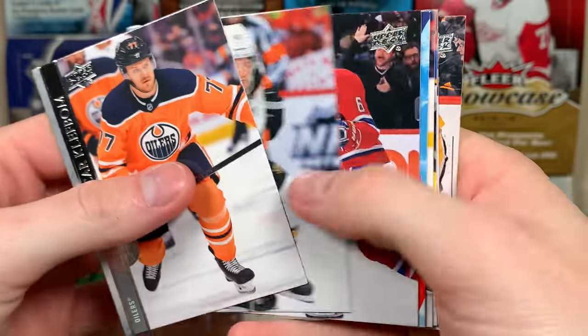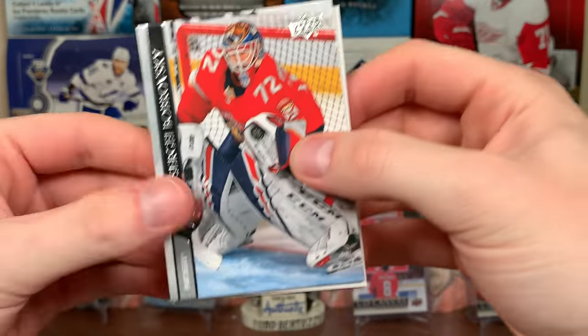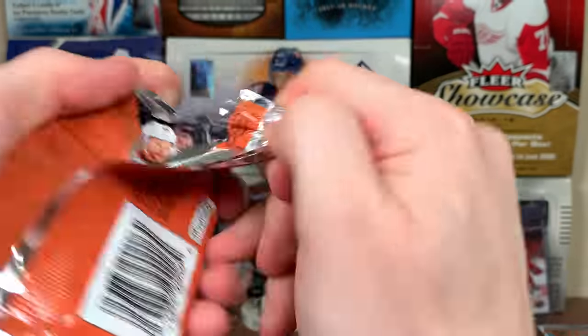Still expecting a regular clear cut in here as well, but looks like we got NHL Worldwide. Jack Eichel, NHL Worldwide. There we go. Yeah, Ingram, French. That's pretty good, so I'll take it. Draisaitl, Portraits. There we go. Of course, it's not Lafrenière, but yeah.